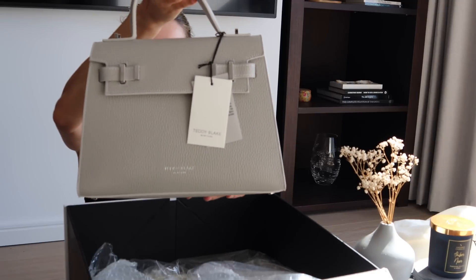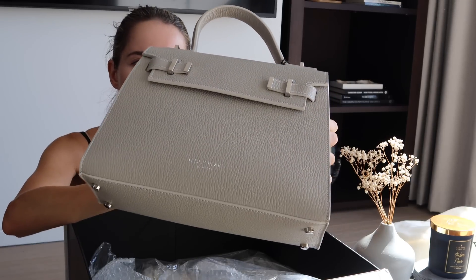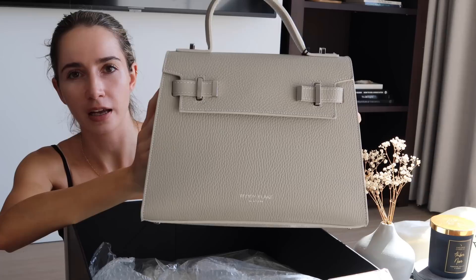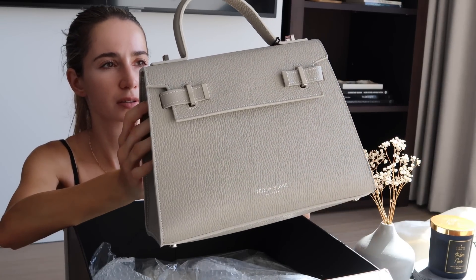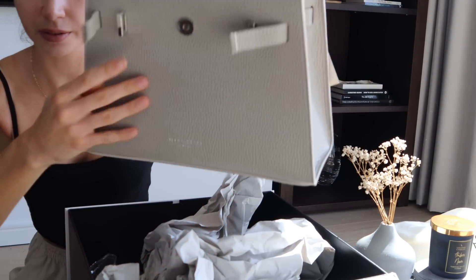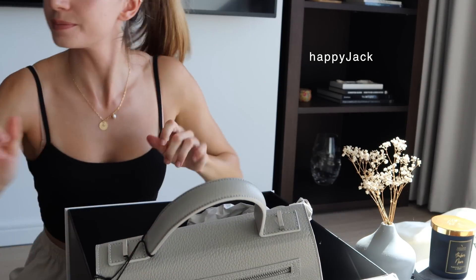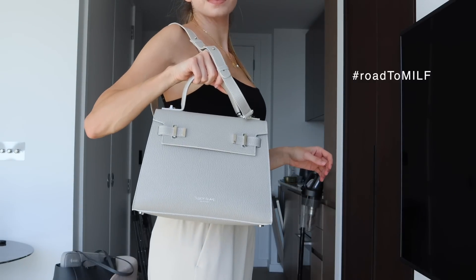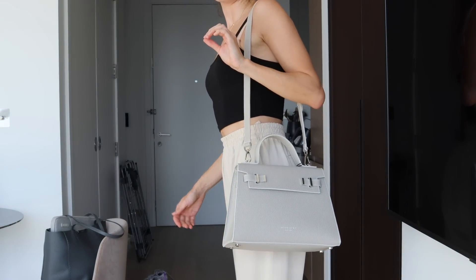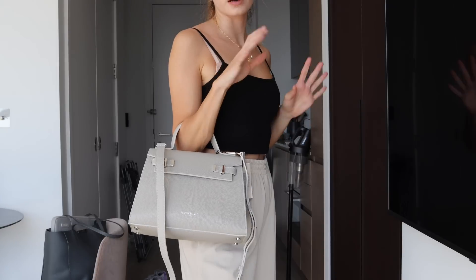This is the bag. Oh, it's nice — it's very nice. I was able to pick a model from the website and I picked this one because I think it's a very simple, elegant, classic shape and I'll be able to wear it for years and years. There's quite a lot of room in here. I approve of this bag. I think this is the type of bag that if you walk around with it on the street, people will think that you have your life together. I love it.